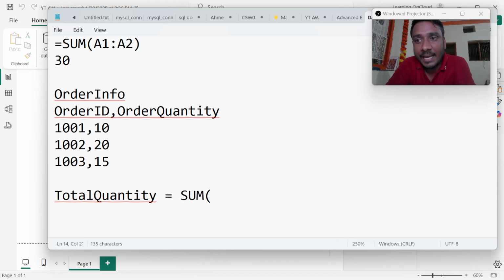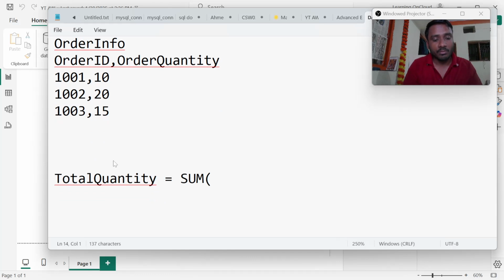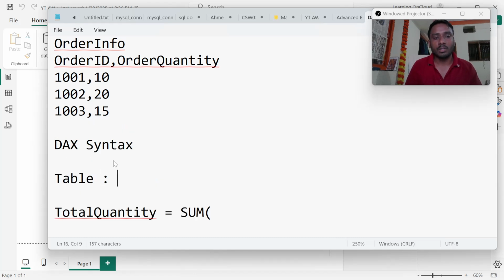So there is a syntax in Power BI. Before applying the sum, I'll just explain the syntax of Power BI. When you are talking about a table in a DAX, this is the DAX syntax: the table name should have single quotes.